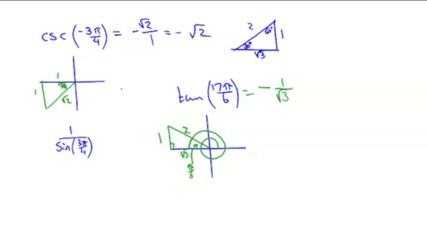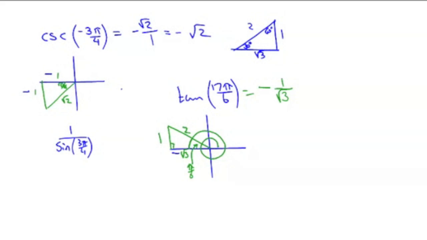Now, there is another way of doing this where you don't have to remember All Students Take Calculus for this type of problem. You could label the numbers with their proper signs. 2 has to be positive, it's a radius of a circle. 1 is positive because you're going up, but square root of 3 is negative. And if you do that, you get the same answer. Without memorizing All Students Take Calculus, tangent is equal to 1 over negative square root of 3, and therefore it's negative. You could have done that on all of these. Like this one over here, it's going down 1 and left 1, so they both become negative. When you do cosecant, you're going to get negative 1 over square root of 2. If you did tangent on this, you'd get negative 1 over.